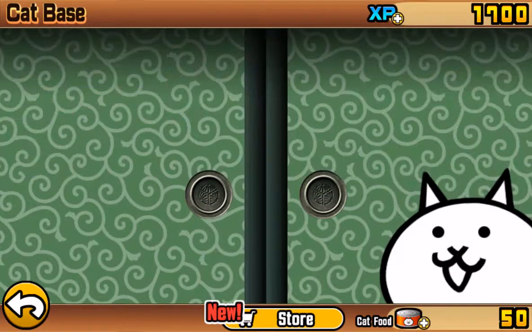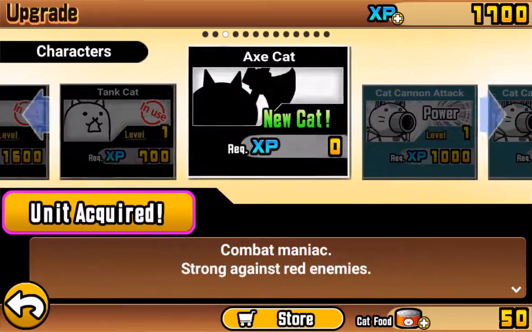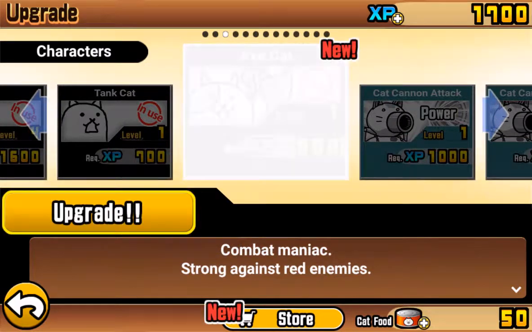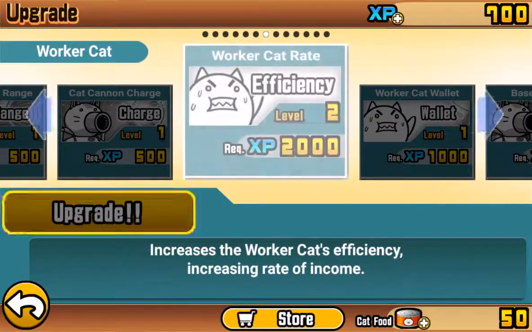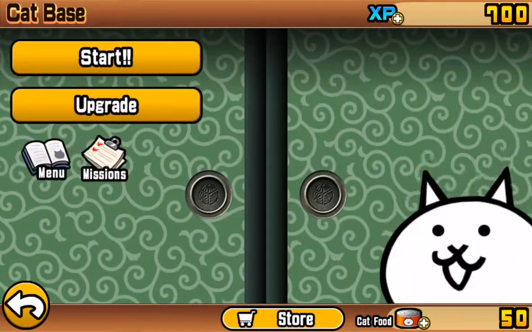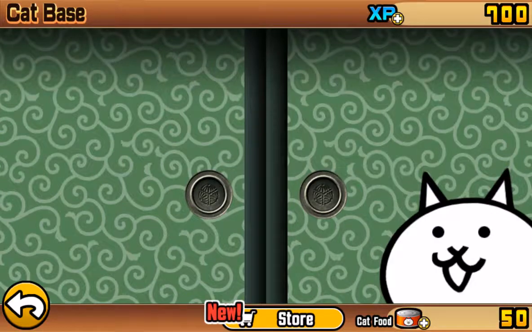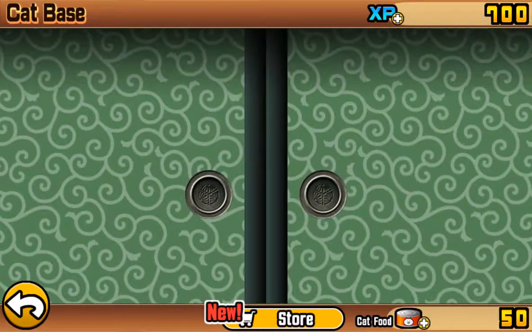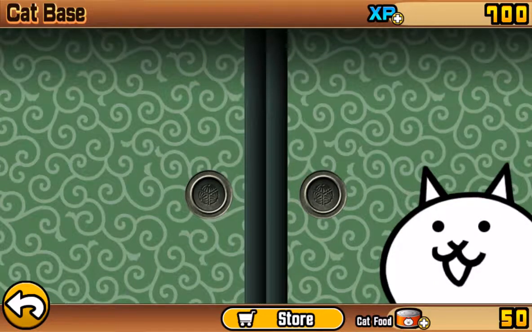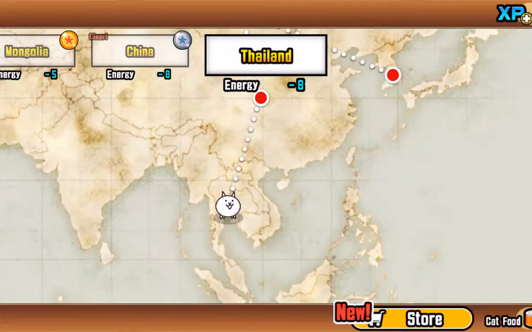Let's go add this cat to my cat army. It's the Axe Cat. All right, let's upgrade the Walker Cat rate. I wonder, is it equipped, actually? Oh yeah, of course it is. Anyways, so let's go to Thailand.